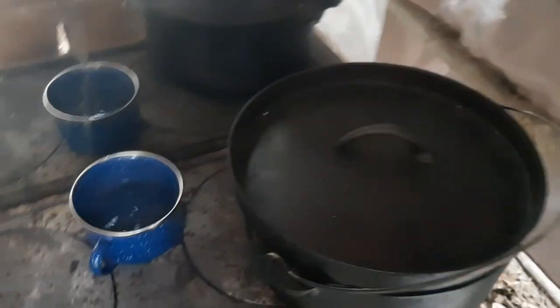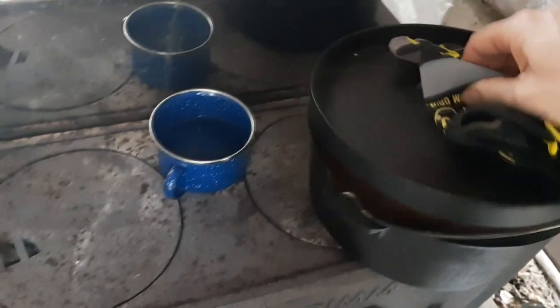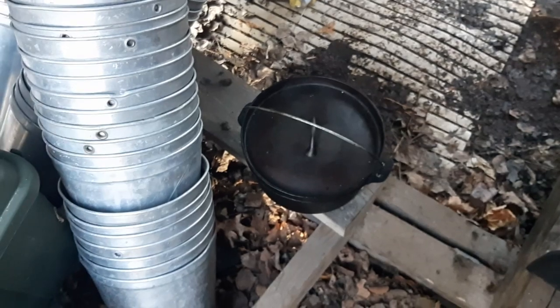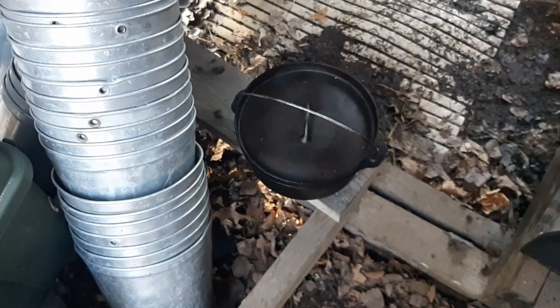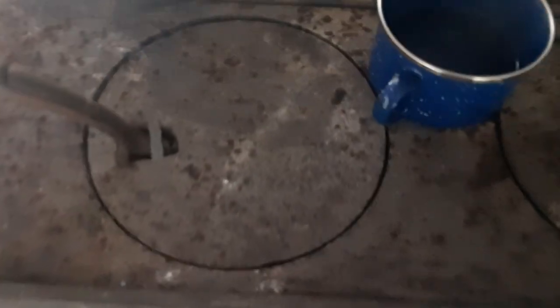And where we're at is, if I flip this over here, ooh yeah, beautiful bubbling chili. And we're gonna set that aside and let that cool down. I got some supper company coming up pretty soon, so let that cool a bit. This cup is almost out of boil.